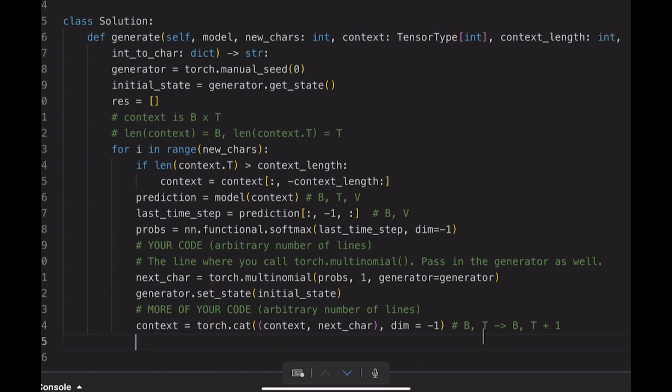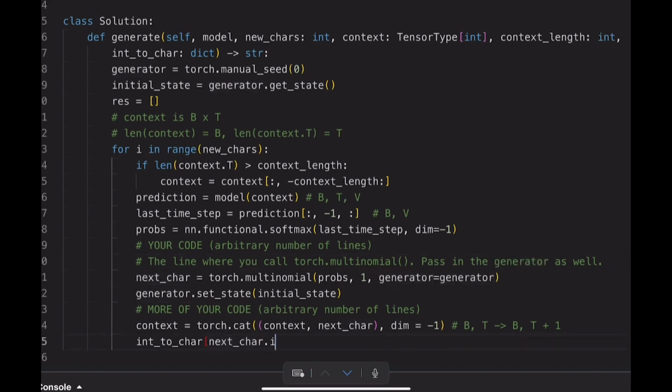And then we can actually append to res. So we can actually say int to char, that's that dictionary that we had earlier. We want to index this with whatever token we chose. So we can say next char, and next char is supposed to be an integer, because the model is thinking in terms of these token IDs, not the literal strings themselves. The model is thinking in terms of the integers that represent each string. However, this is actually going to be a tensor still, since it's something that's returned by torch.multinomial.